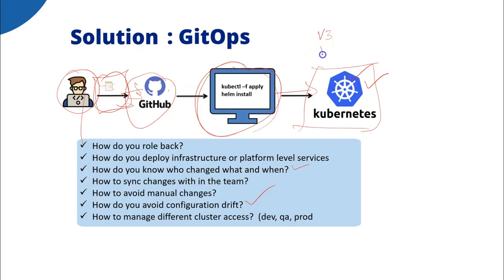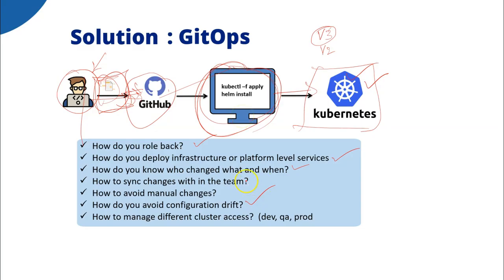Also rollback is quite easy, because let's assume that you are running with version 3, and if you want to go back to version 2 because version 3 is not working fine, then just update the manifest file, you just commit it, and this system automatically monitors and changes it. We will see that later, how it happens, in the upcoming video. However, rollback is easy, and we can even deploy all the infrastructure and platform services, because we just pull those, modify them according to our environment and commit them into our GitHub, like Prometheus or Grafana. It is going to do that.